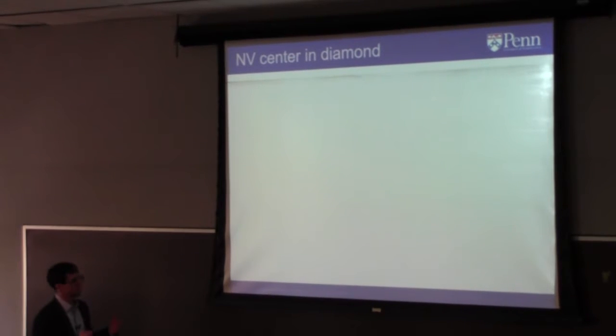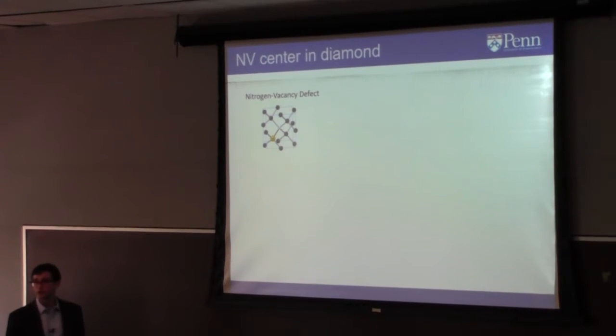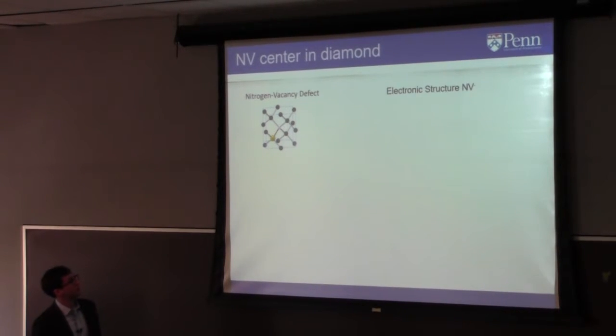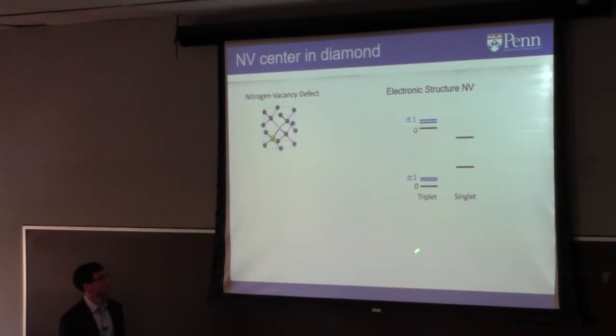Now, I mentioned that we're going to be focusing on the nitrogen vacancy center in diamond, and to be a little more specific, it's a substitutional nitrogen atom situated next to a carbon vacancy. And the dangling bonds in the lattice basically set up what looks like a fluorescent molecule in free space. So you have electronic states that you can access optically. And it also has a spin state. It's spin 1. And what that means is there are 3 spin sublevels that you can access. You have ms equals 0 and plus or minus 1.